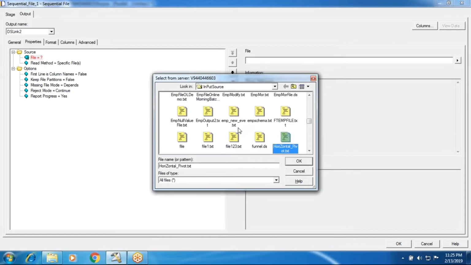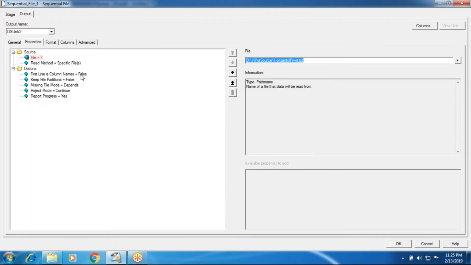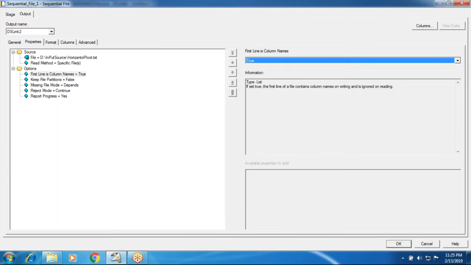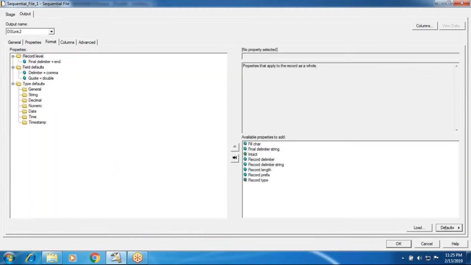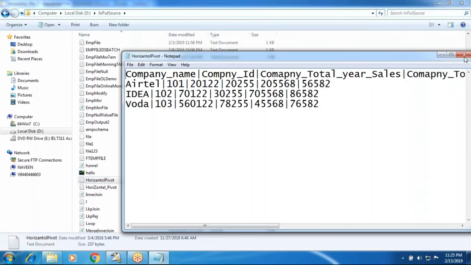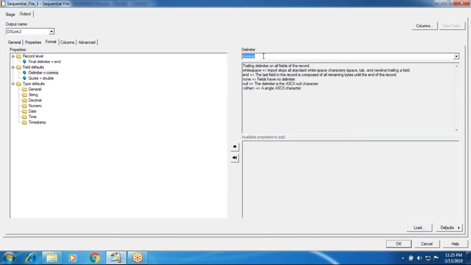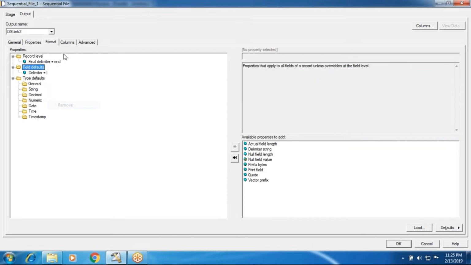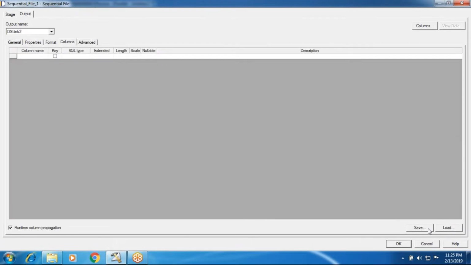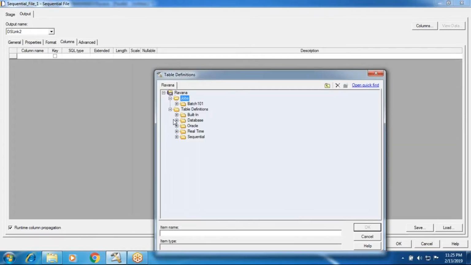So I put horizontal pivot.txt as my source, and my first line is the column name, and we'll see what kind of delimiter it is. It is a pipe delimiter. So I'll put the pipe delimiter, and the double quotes I'm going to remove, and the table definition I have already imported.